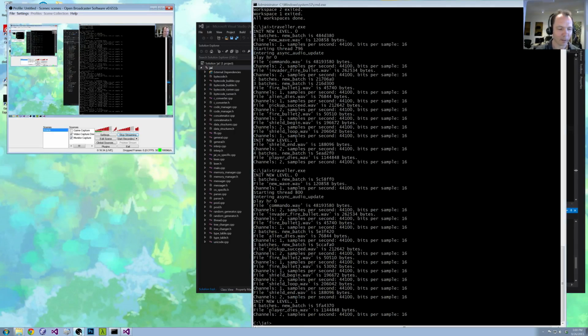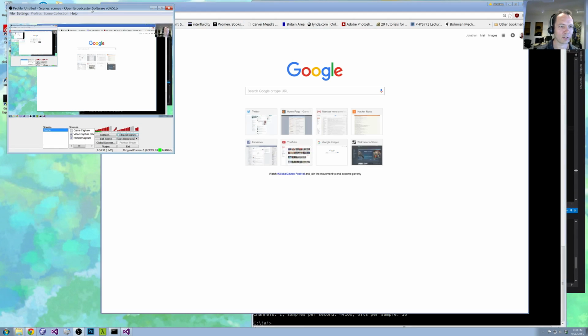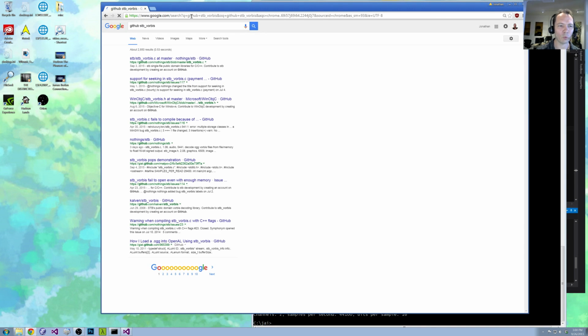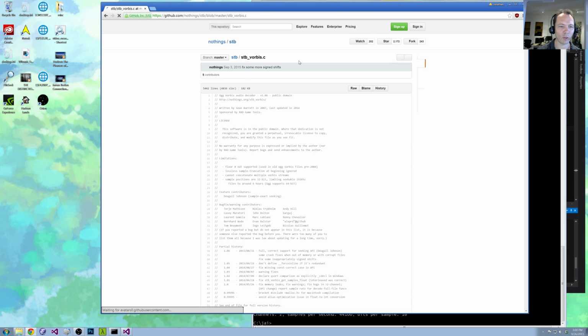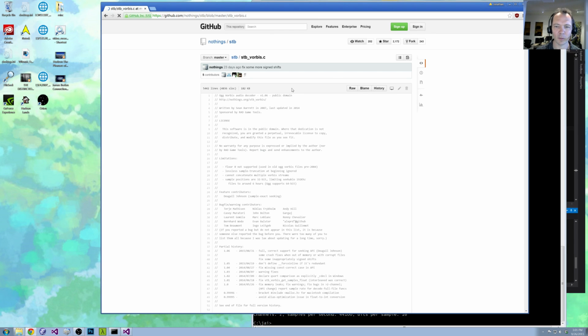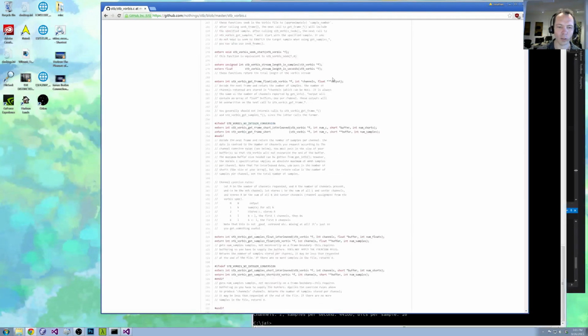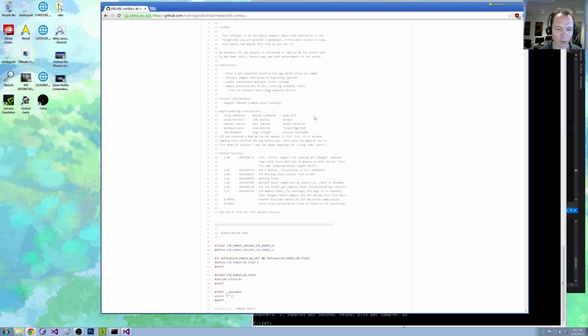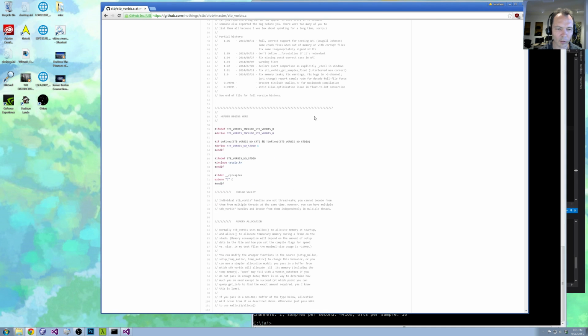Okay, let's find GitHub stb_vorbis. My friend Sean does a lot of really cool libraries that are all meant to be very minimal in terms of how easy they are to incorporate into your code. He did one quite some time back for Vorbis, which is an audio compression format. Usually they're just one file libraries, and it looks to me like this is the same.